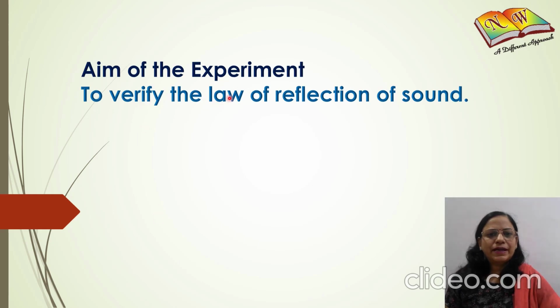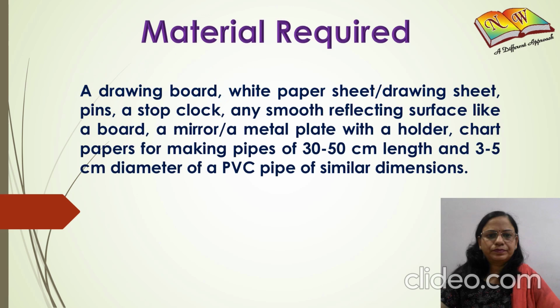The aim of this experiment is to verify the laws of reflection of sound. The material required is a drawing board, white paper sheet or a drawing sheet, pins, a stop clock, any smooth reflecting surface like a board or even a wall is perfectly fine. You can use a wall for this. A mirror or a metal plate with a holder.